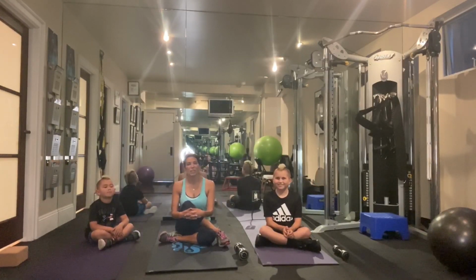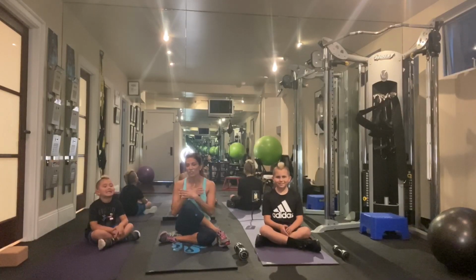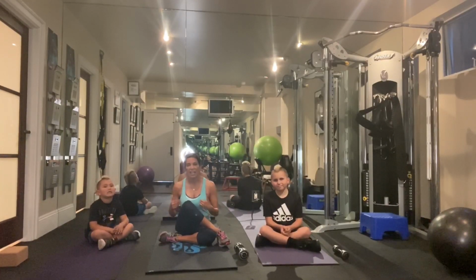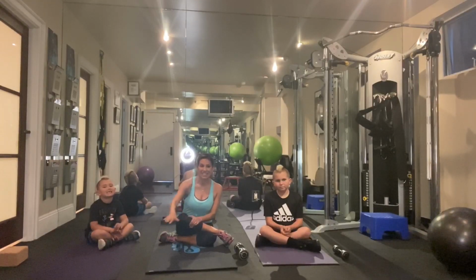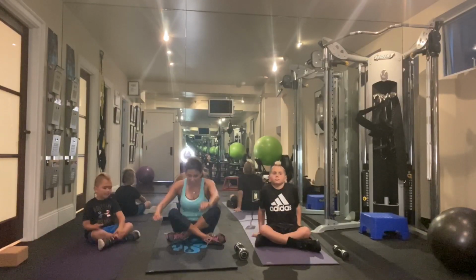So if you have a plyometric box, I'll be using that. If you don't have it, don't worry. If you happen to have an old-fashioned step from step aerobics from the 80s and 90s in your storage unit, go grab it. And if there's no equipment available, it's all good. You can totally just jump forward and back a little bit, or you can use a stair. If you have a stairwell in your home, just use the bottom stair only. All right, let's get started, guys.